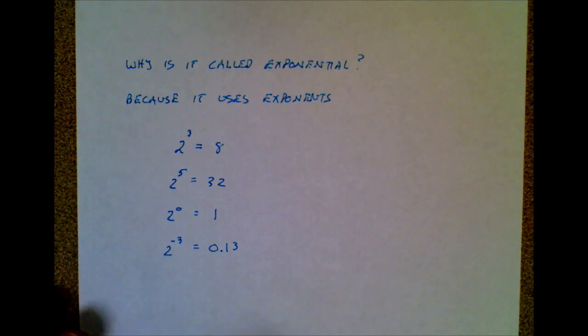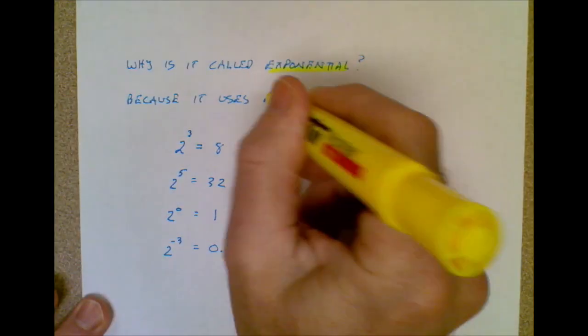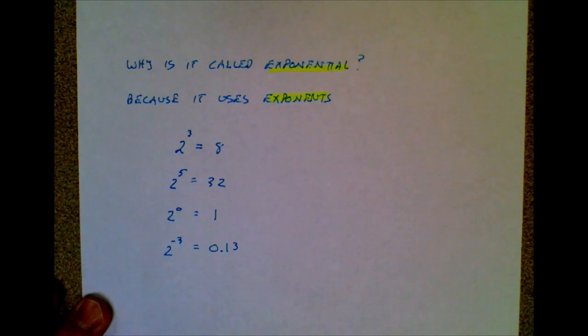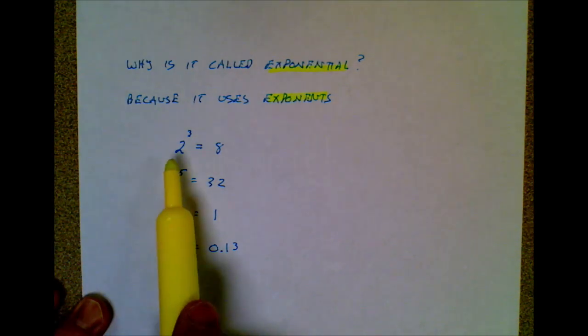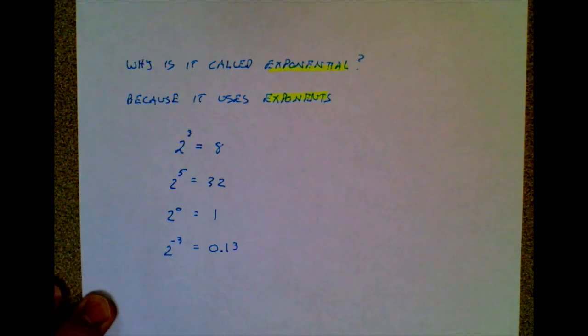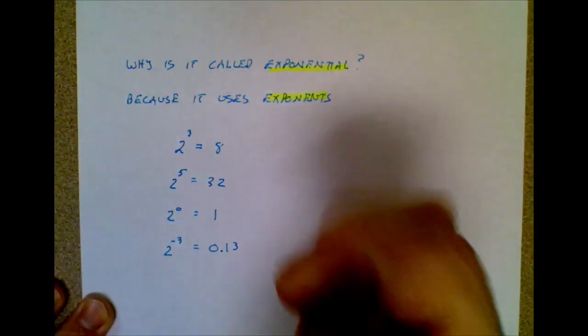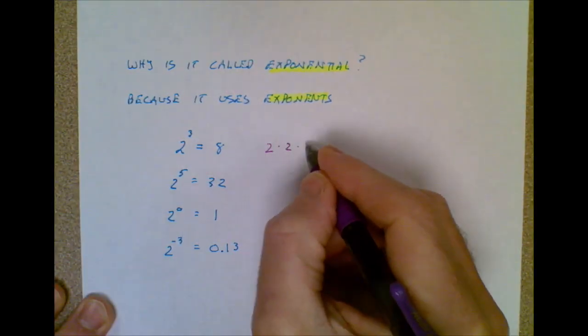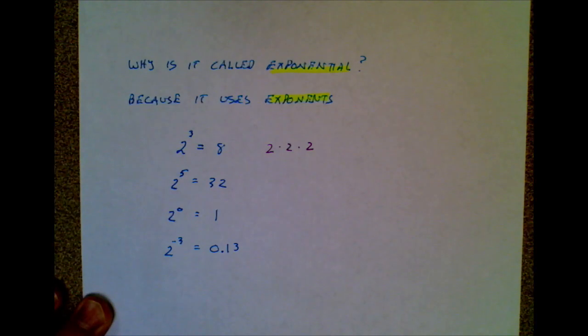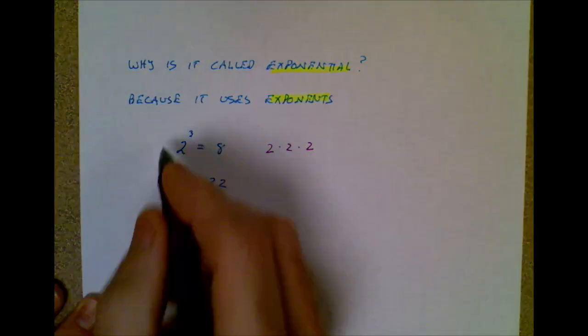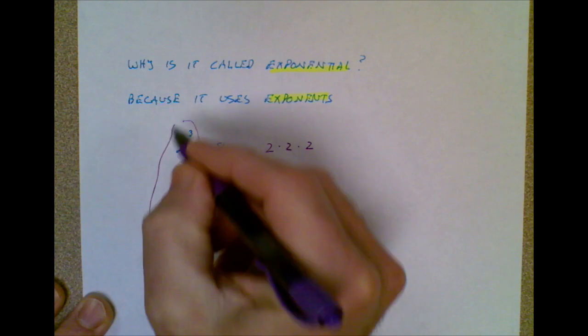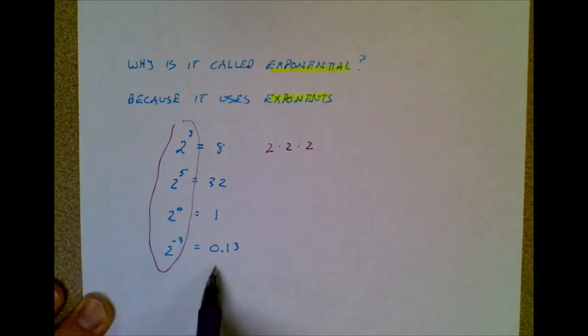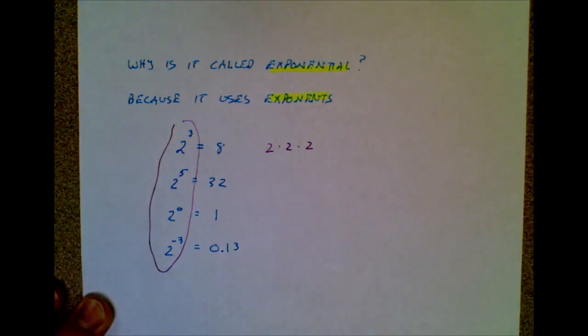They're called exponential functions because they use exponents. So as you do your plugging in and getting out y values, you'll encounter exponents. So 2 to the third power is 8 because it's really, as you remember, 2 times 2 times 2, 2 times itself 3 times. It would be wise of you to make sure you could enter these into a calculator to get out these values to make sure you understand how to use your calculator for exponents.